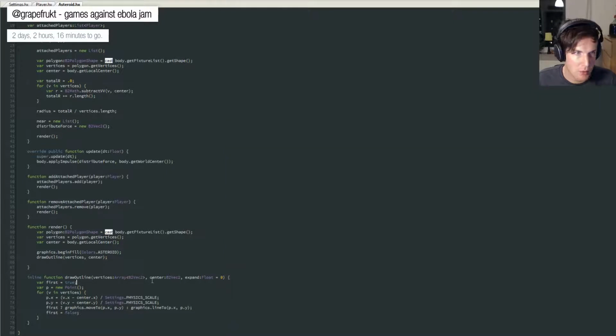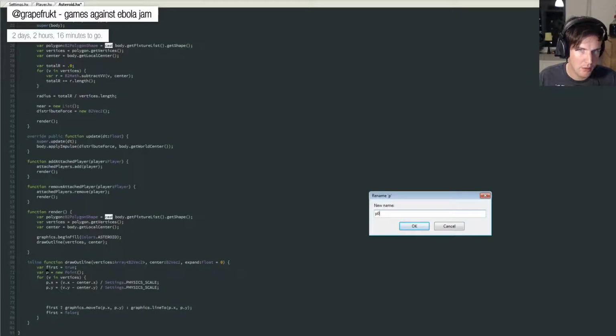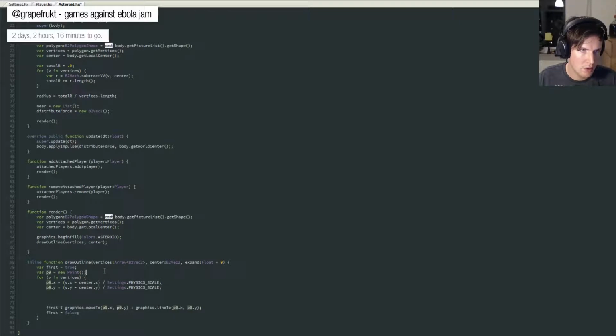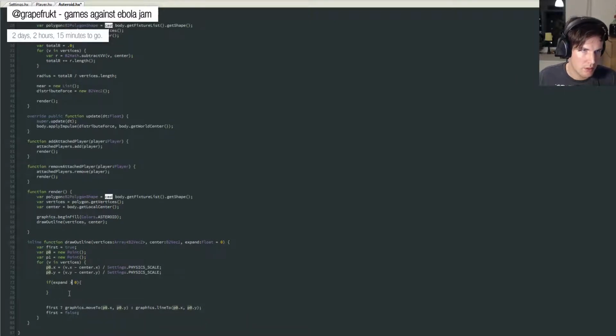Yeah, asteroids look the same. That's cool. So now expanding them outwards is going to be a little bit tricky, but I think we can do it. So we go P0, P1 is also another point. So if expand is not 0, and this should be fine since they're all convex shapes. I should be able to do this the naive and easy way.